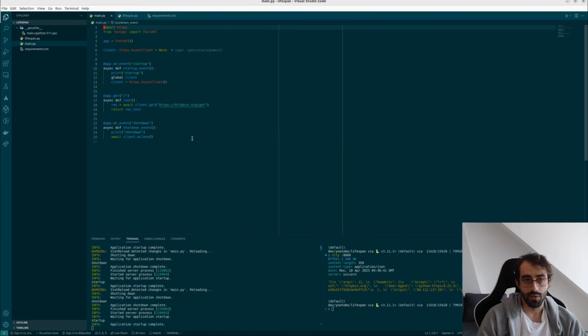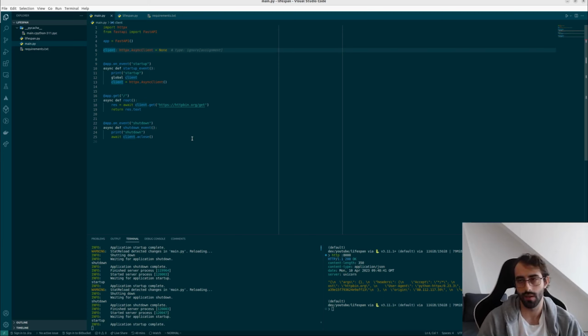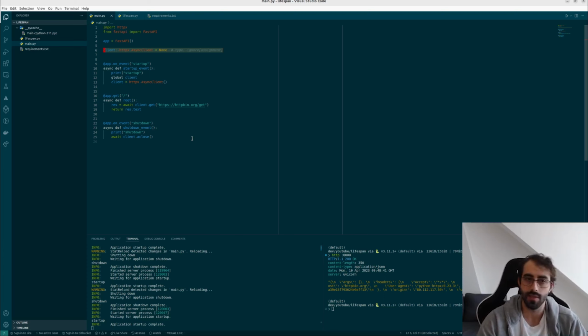The thing is, to do this, here it's kind of okay, but people don't like global objects, and this gets a bit weird when you need to create an object on the startup event. This might not be perfect. People actually don't like this because it creates global objects, but this is kind of the way to do it, at least before the lifespan state was introduced.